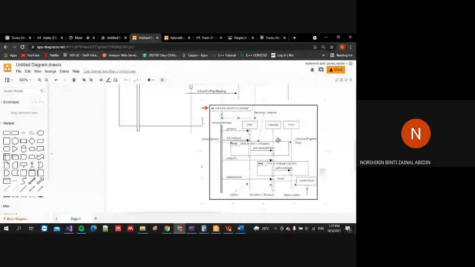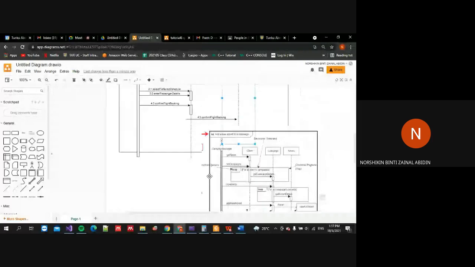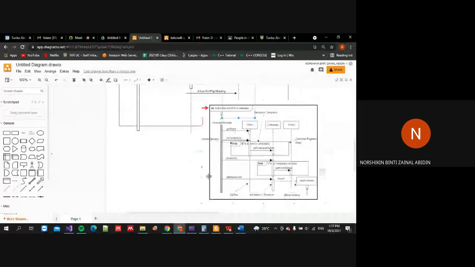What you are doing is not wrong, because as you can see here, this is the new lifeline that they add. They put it down here, but like I said just now, you can put it at the same level as your other lifelines. Take this one, the advert lifeline, for example.